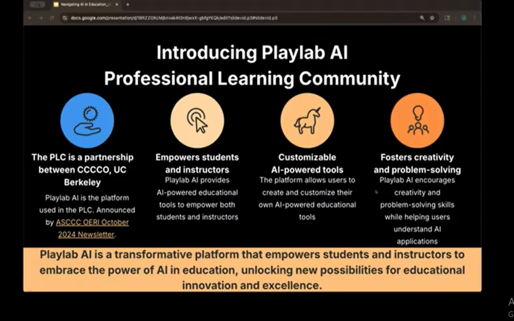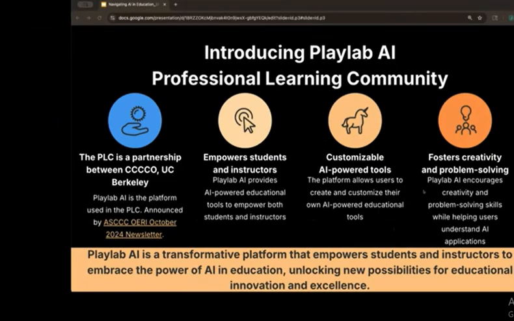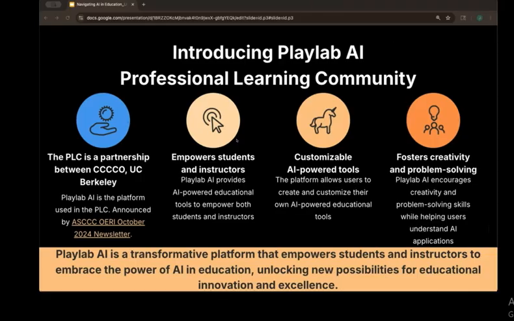Playlab is fundamentally a way to leverage large language models and to build your own chatbots. The reason why that is useful is that it empowers students and instructors to have really dynamic and automatic ways to interact with students or to make your own workload easier.